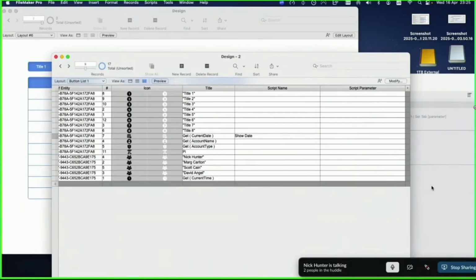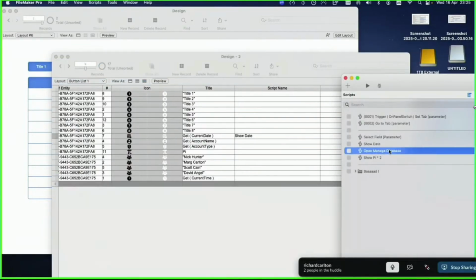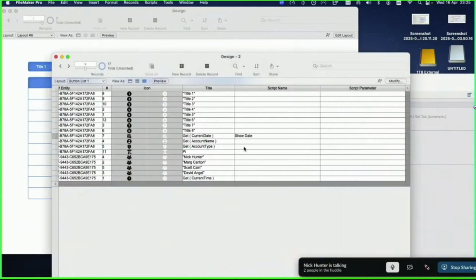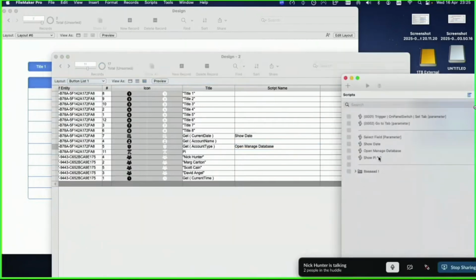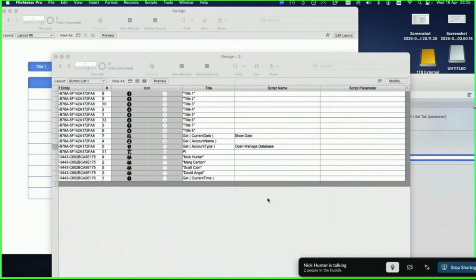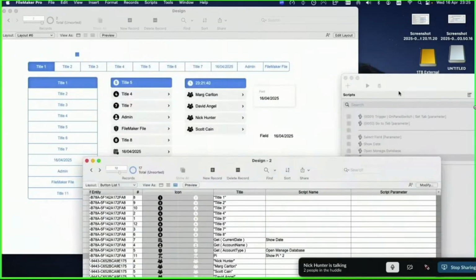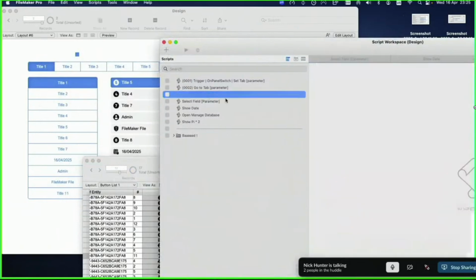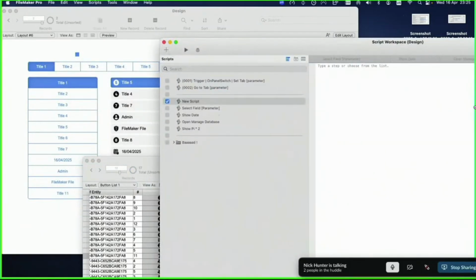Here, open manage database, I put here. And the show pi by 2, I put it here. Correct? And now I have another script here that says perform scripts, and of course I have a parameter.